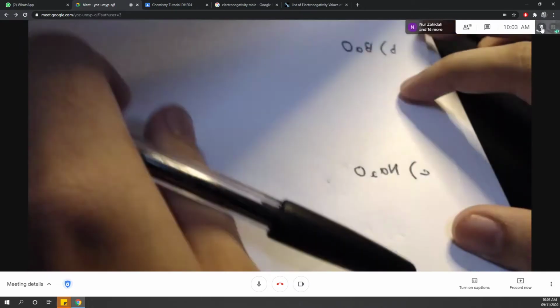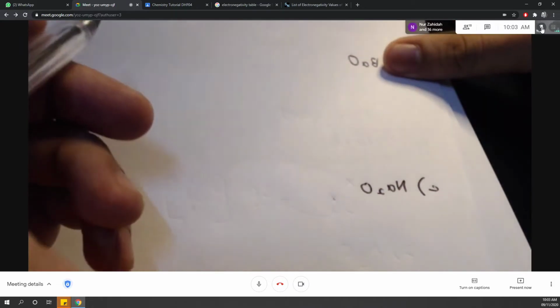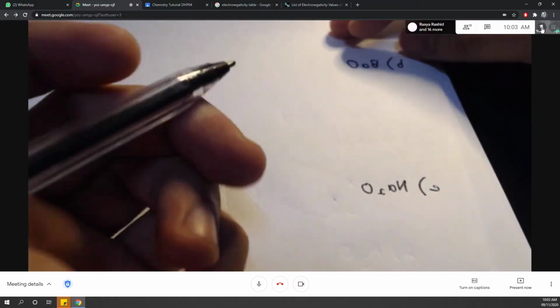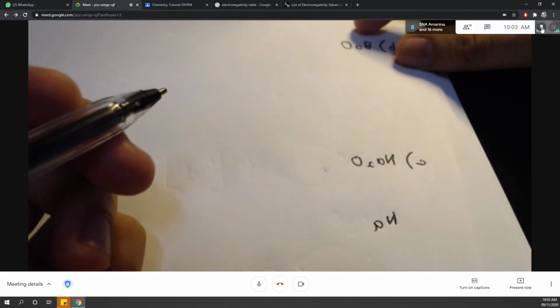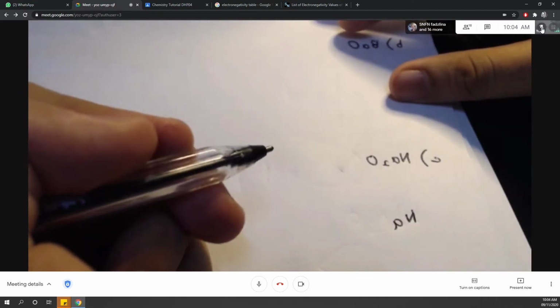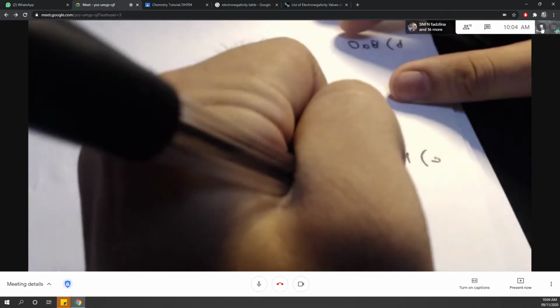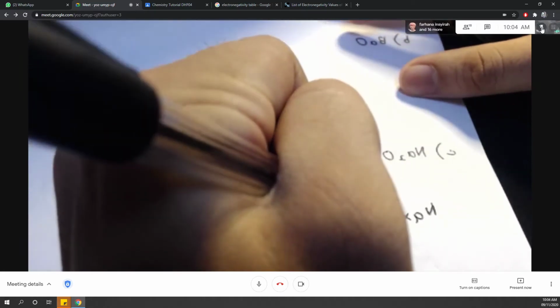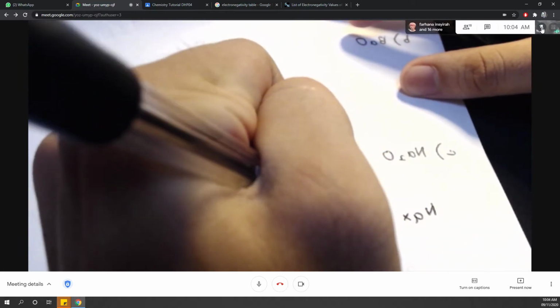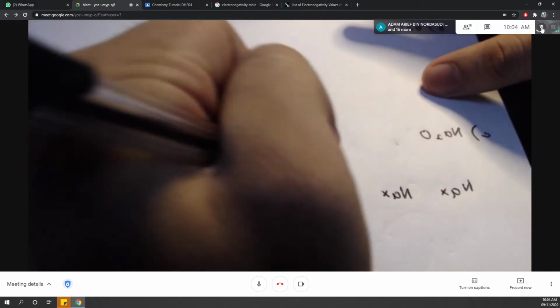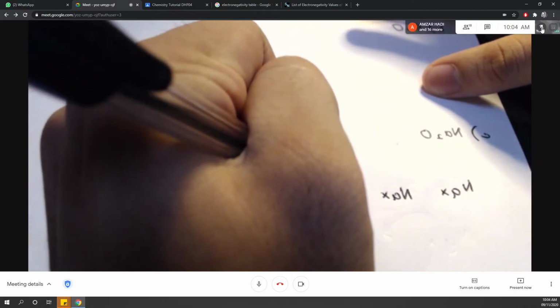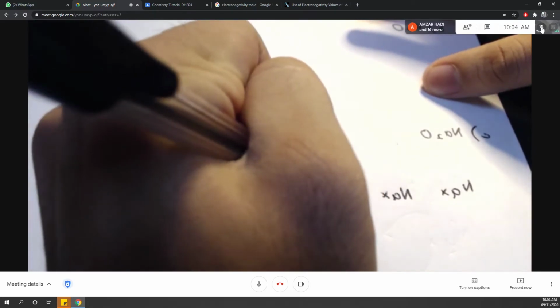So, most of you guys can do A and B, and I just want to emphasize on C. So, in Lewis structure, the first thing you need to know is their valence electrons. So, sodium valence electron, how many? Only one, right? Because it's group 1. I don't mind whether I start with X first or with the circle first, either is correct. And then oxygen has 6, right? 1, 2, 3, 4, 5, 6.